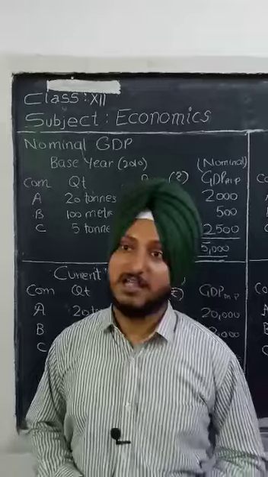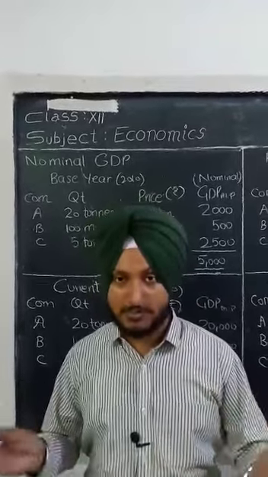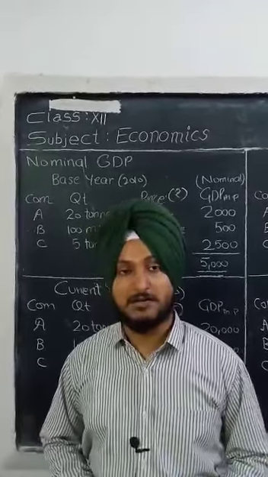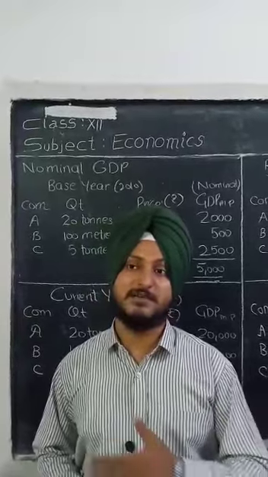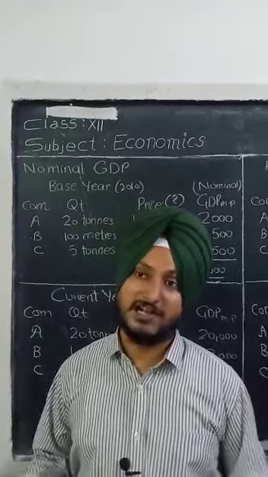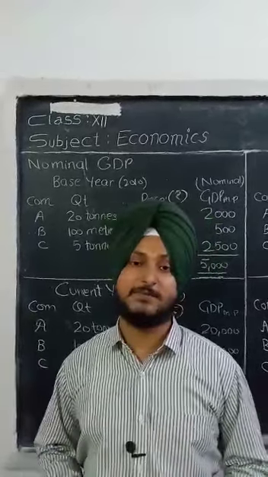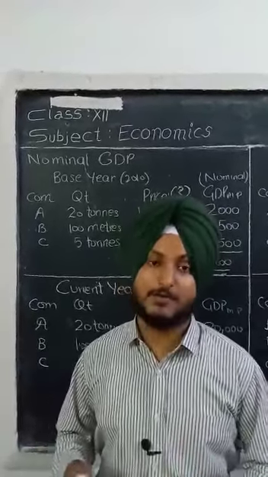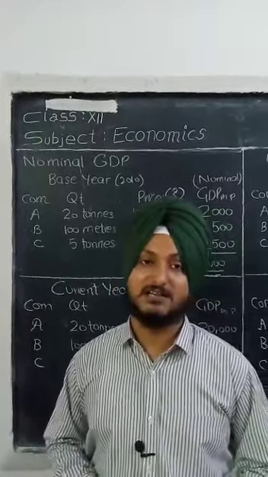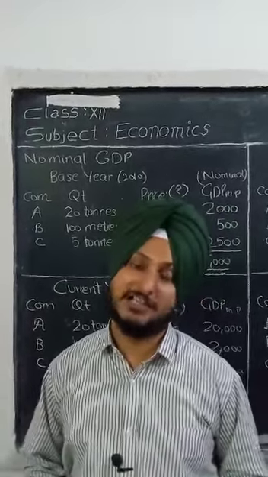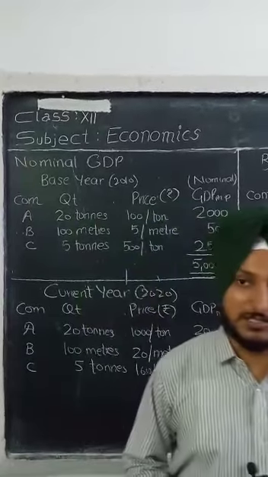Okay, students. Now we are going to discuss our next part. Probably this will be our second last video regarding national income and related aggregates, and then we will start proceeding to our last chapter of the formal part of the syllabus, that is national income, methods of calculating national income. Okay students, now you can see on the blackboard.